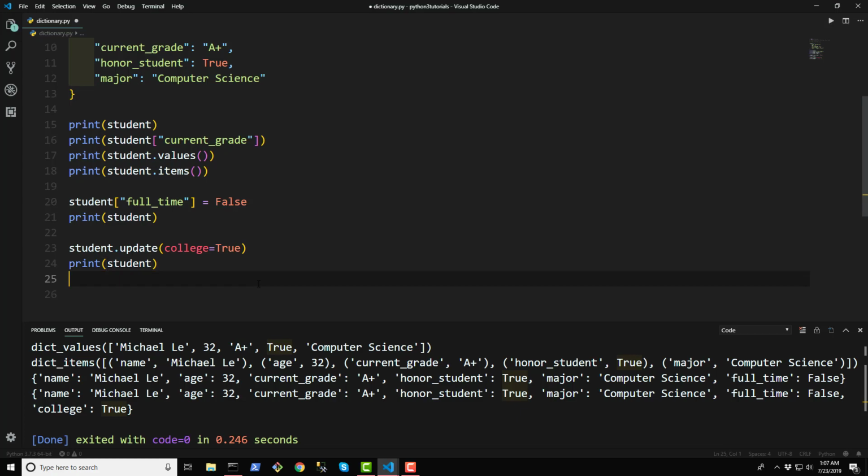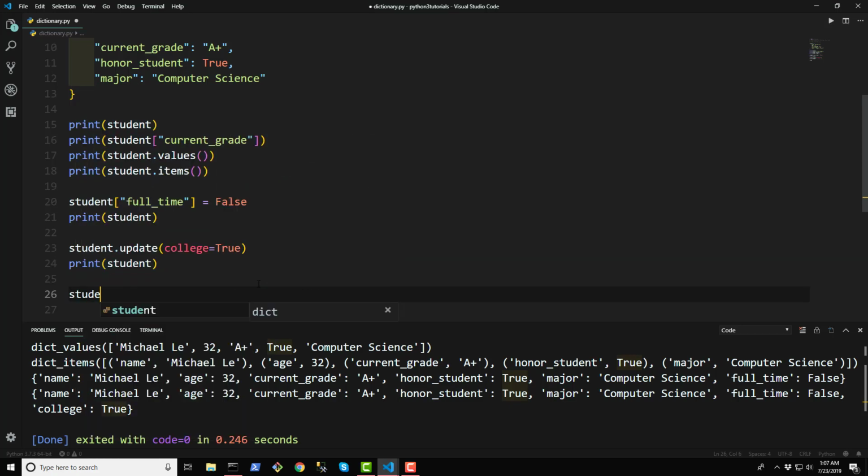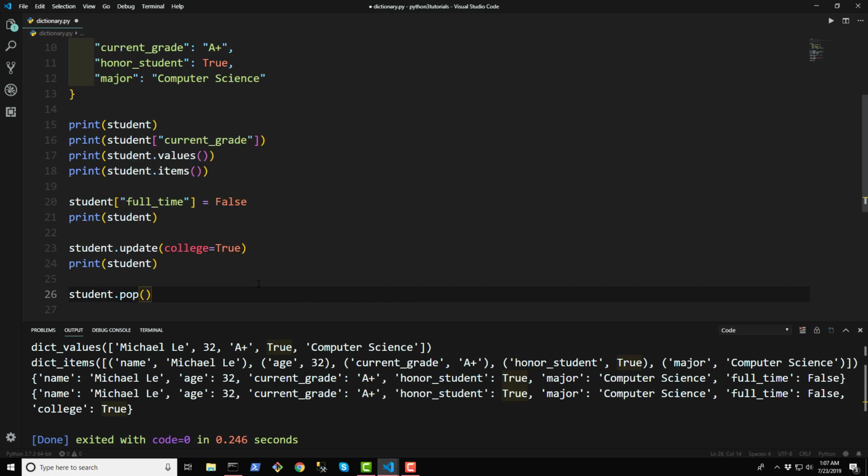We can also remove a key from the dictionary by using the pop method. So we'll type in student dot, and as you can see here, pop is the second item on this IntelliSense list, and then we have to give it an argument or parameter of what we want to pop. So we have to give it the key that we actually want to pop. So let's say I want to pop out my current grade.